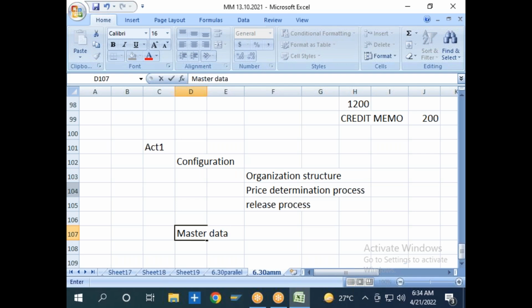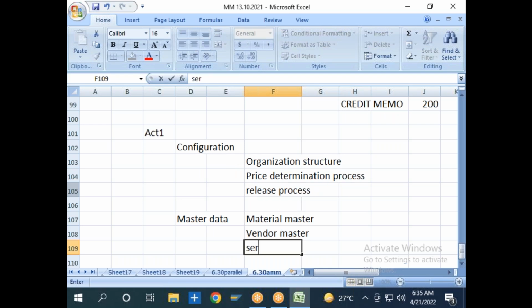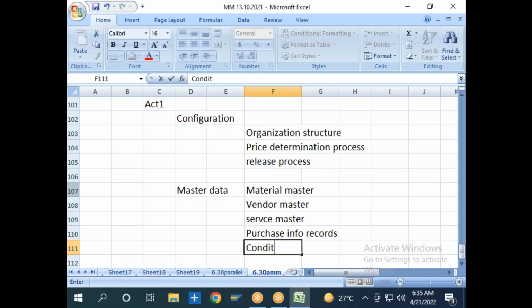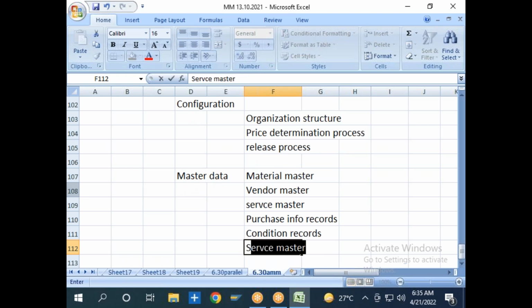We have various types of master data in SAP MM, like material master, vendor master, service master, purchase info records, condition records, source list and quota arrangement.